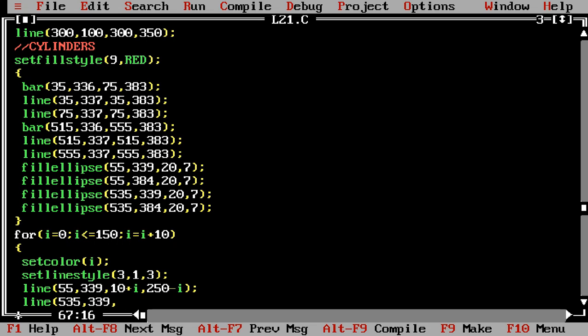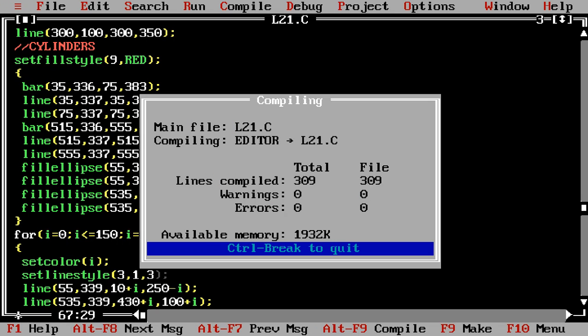The value of y is same, 430 plus I, then 100 plus I. Let's execute this content so that we can see the output.